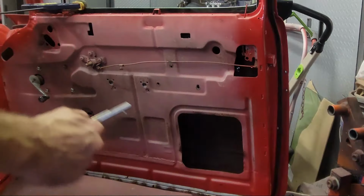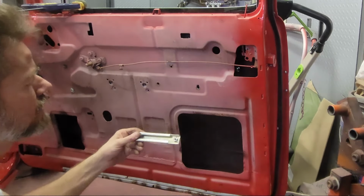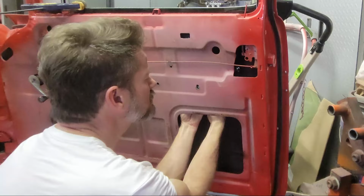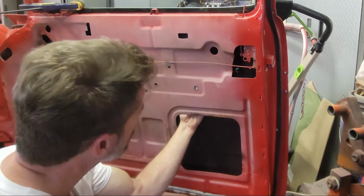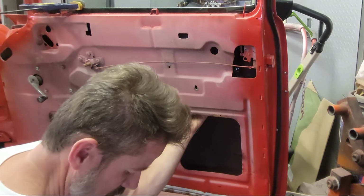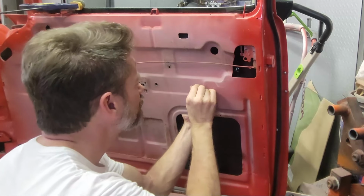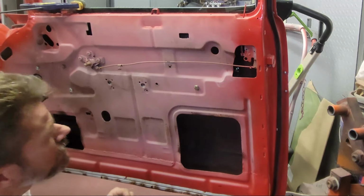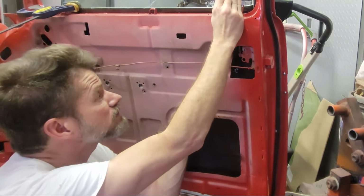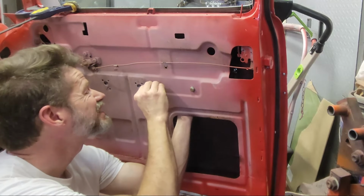Got them all. All right, last little piece of the window is the idler track. Need to get this here. Just reach up in here, and on that last roller, it just slides over it. Make sure it's good and free. 2 screws, oops. 2 screws, one here. On the front. I don't know what's going on with that. Window's flopping around. Need to get it back in the track.